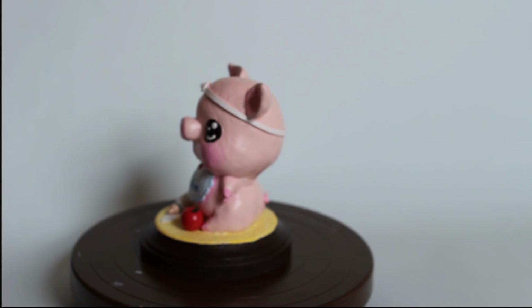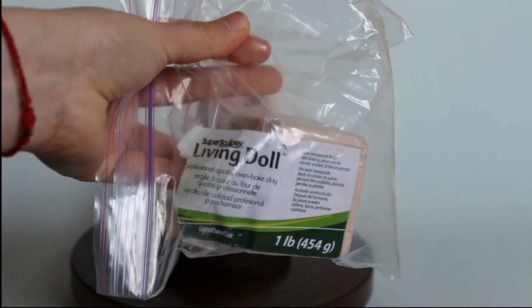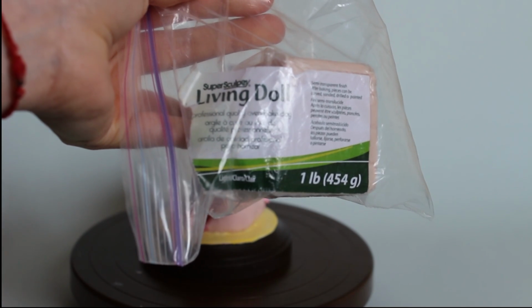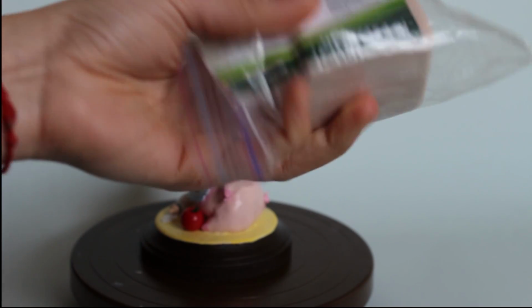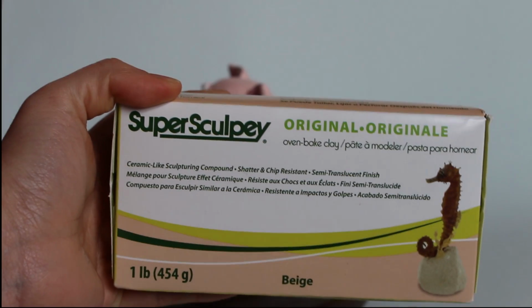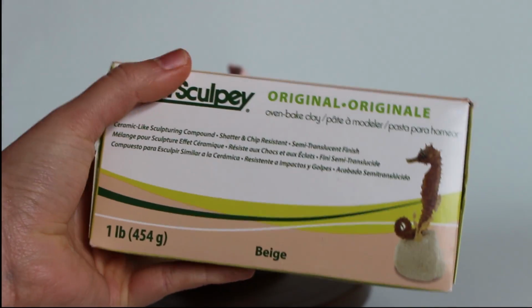And then the clay I used for this pig is Living Doll Super Sculpey. I got this from the Blick Art store with 40% off, so it's not that bad. The price isn't bad. Also, you can use this, which is from Michaels Craft Store. So this works too, and I am going to use it for my next sculpture. And of course, I have to finish this one too.